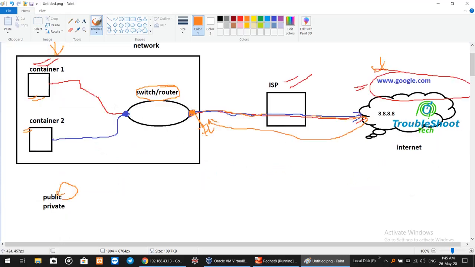But if the container's IP address goes via the router to the ISP, the packet will be dropped, because it says you are not a public IP, you are a private IP, and I don't allow you to get to the internet. That is what normally happens.